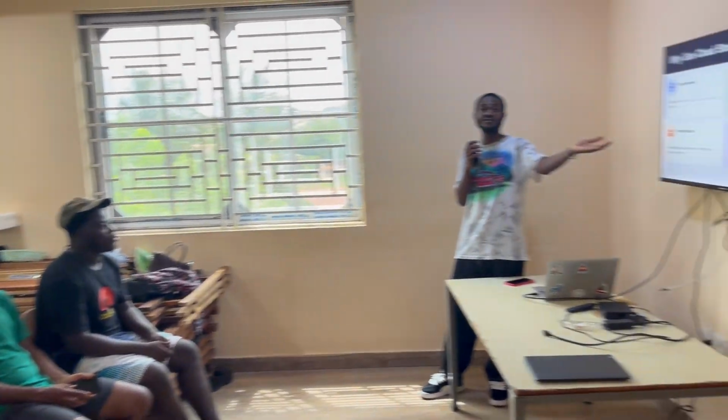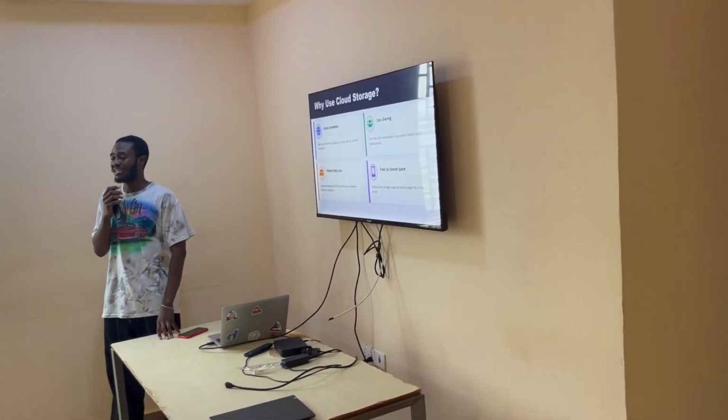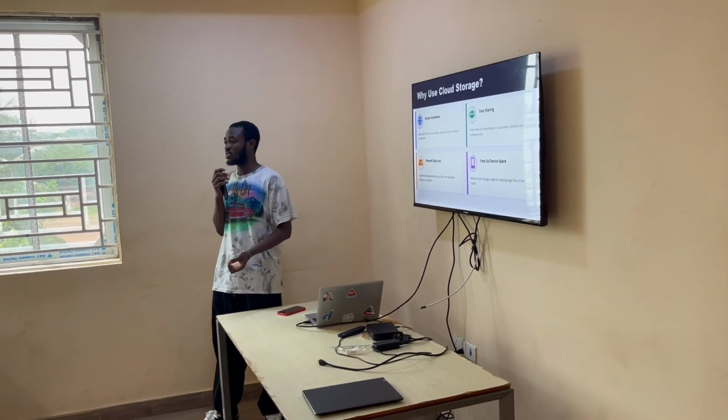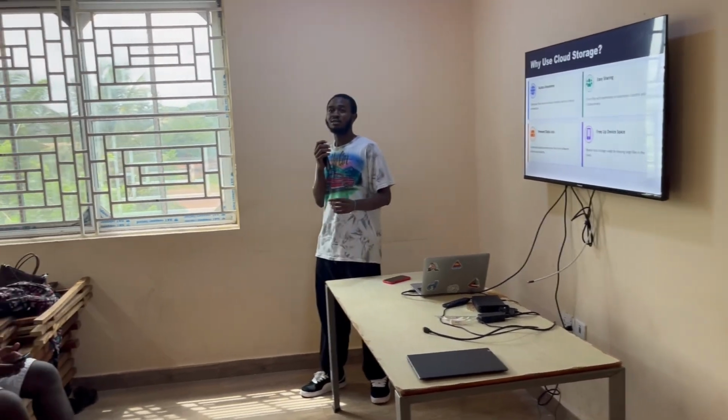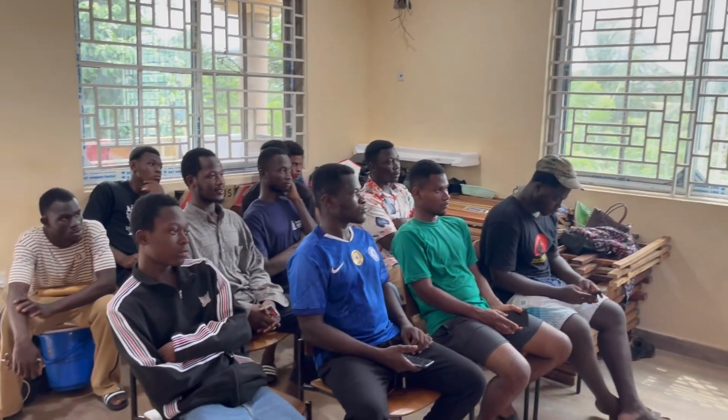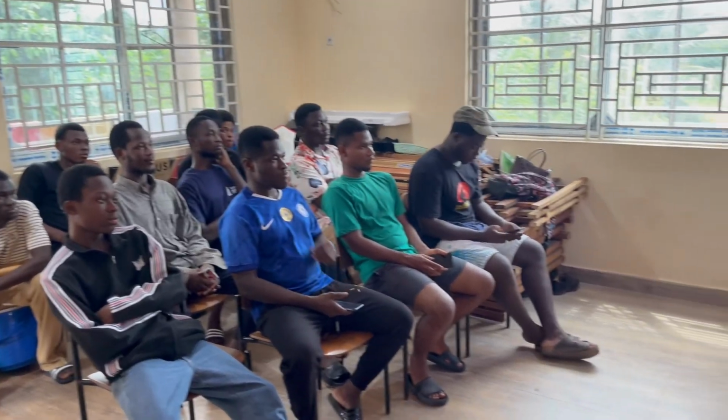And it also saves us space. We are limited by physical storage. If you have a phone with, let's say, 128 gig and it's full, that's all. But with cloud, you can just keep buying more storage and keep using it. That's the importance of cloud. Let's look at one important point: it protects sensitive and personal information.